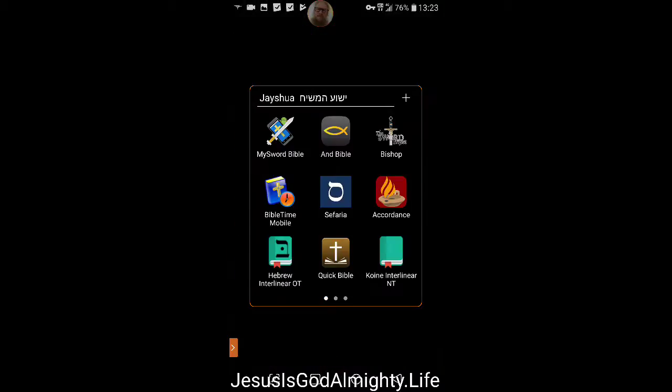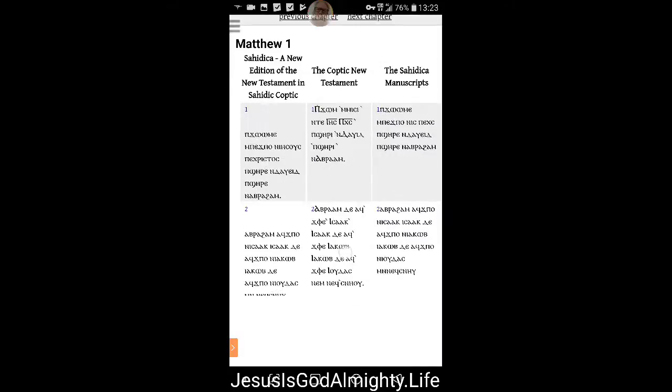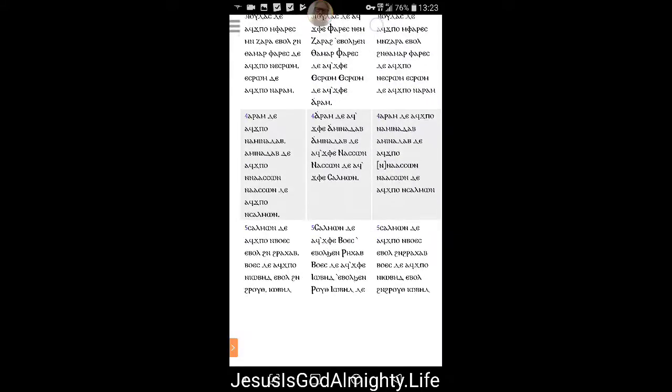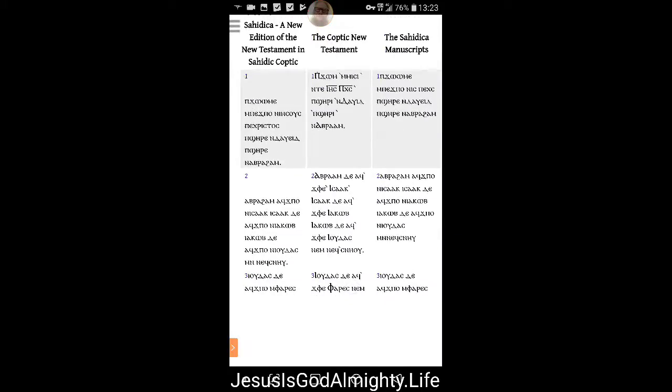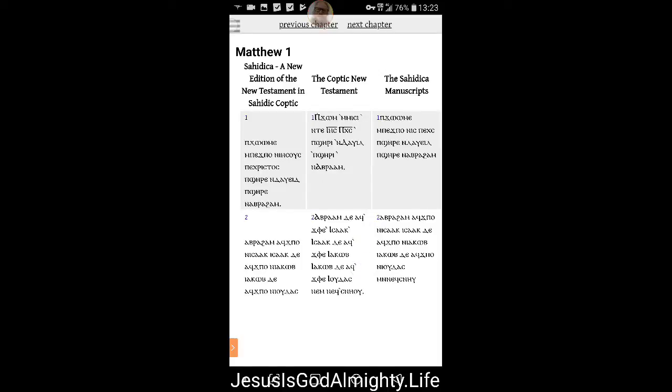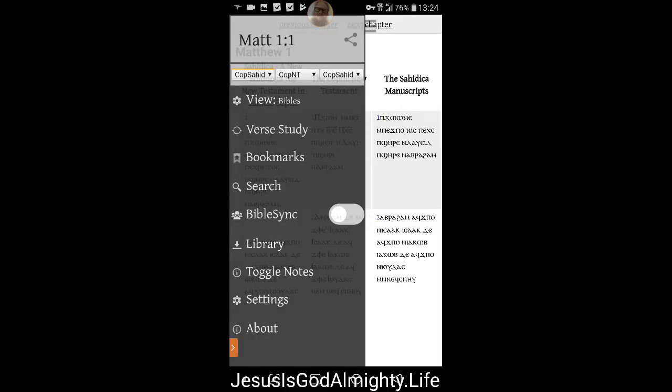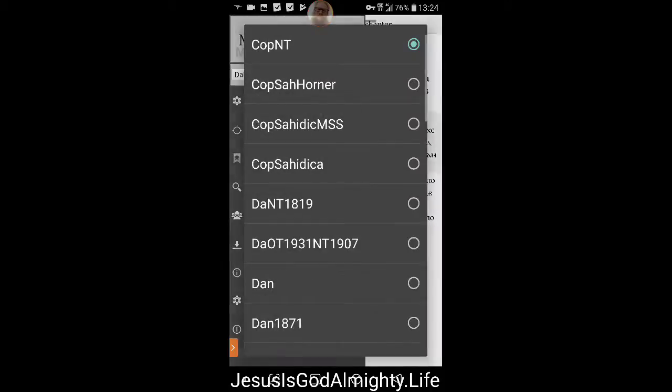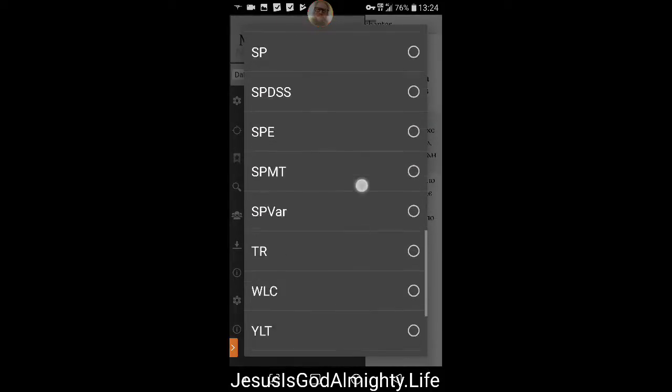But again, there are a lot of good tools in the other programs for sure, in the free programs. And Bishop is just amazingly quick. It's amazing to see how quick it responds, in regards to what it does really well. In regards to having three Bibles, it does it really well. Oh, by the way, I found some more Danish versions, so I downloaded them to check.